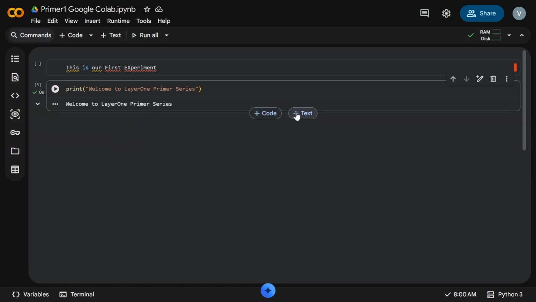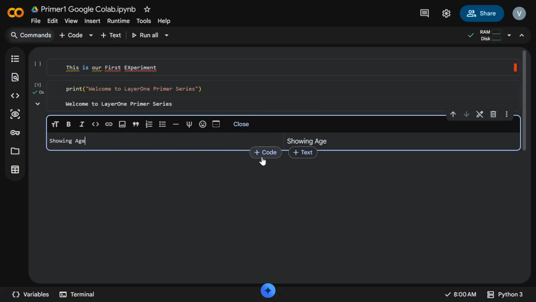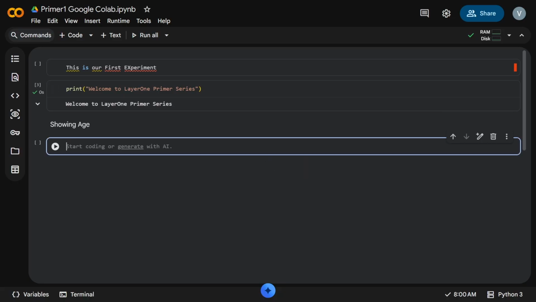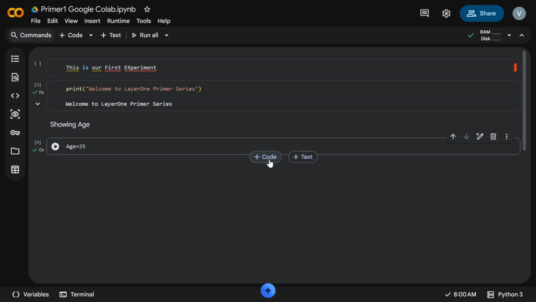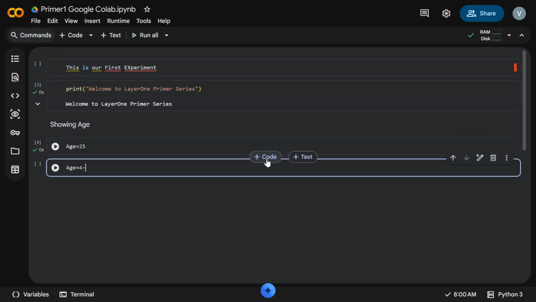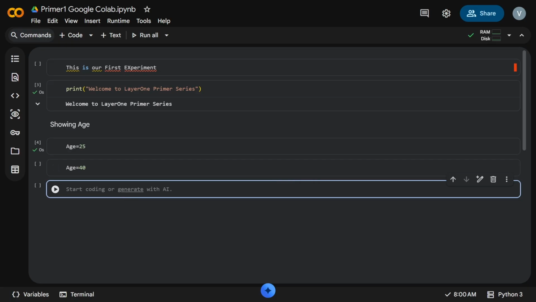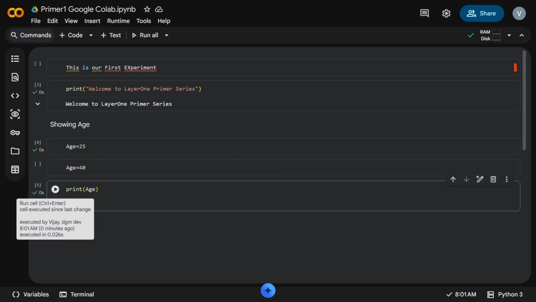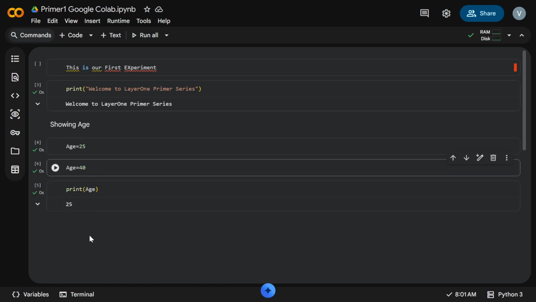Let me show you another thing, like adding age. This is just our comment section, the text part, and here I am defining age is equal to 25. Then I have executed. Now I want to change it to age is equal to 40, but somehow I missed executing this cell. Then I am asking to print age. Then what happens? It prints 25 because you see the tick mark here. Many beginners make this mistake. Even I have done it multiple times. We have clicked this one, but we never ran this cell, age is equal to 40. Now let me run it once again. Now this is age equal to 40. If I print age now, this shows 40.